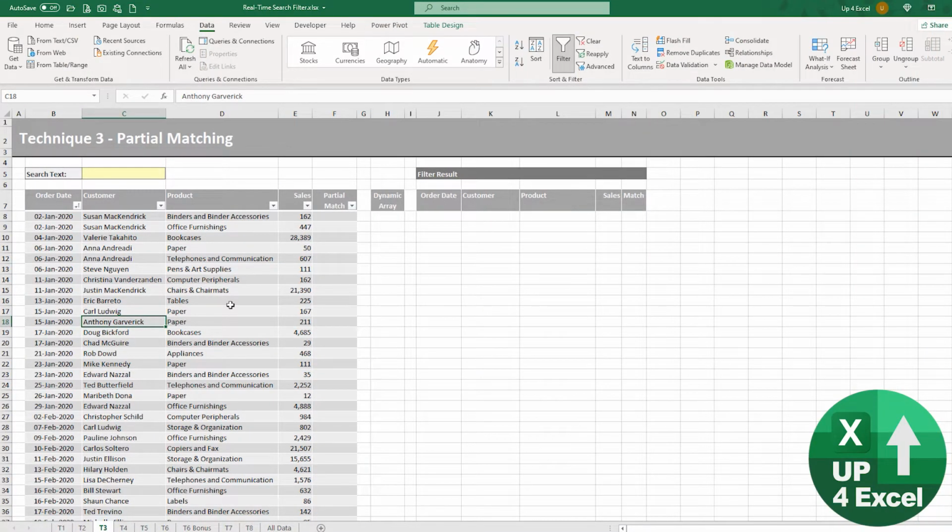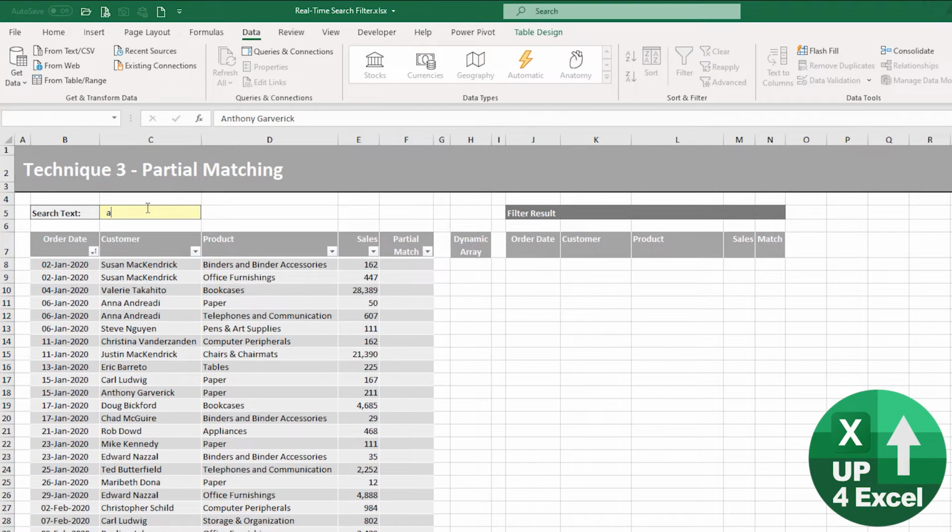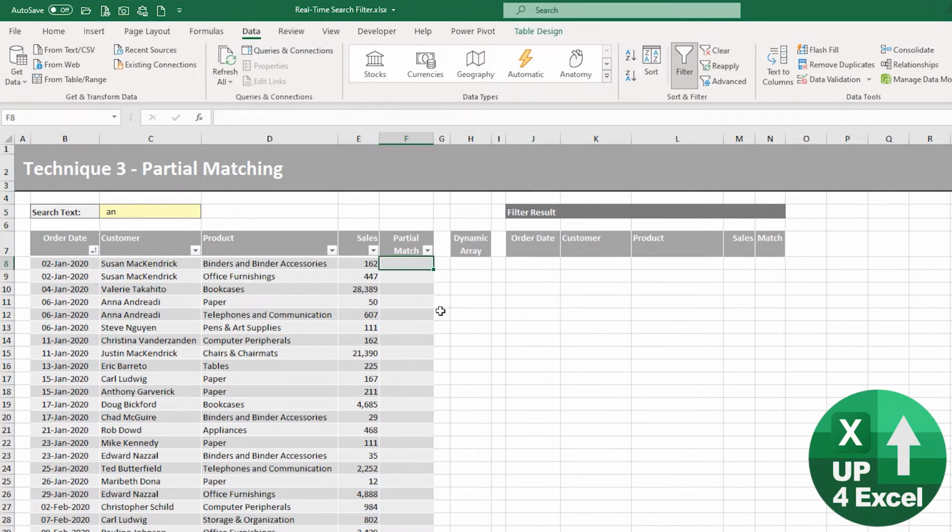Right, the third technique he introduces, and this I think is genius, if you hold on a minute, partial matching. So I'm just going to put AN in that box there for the moment, so that we've got something generating results. I'm going to go through all of these techniques in a similar way. So firstly, I'm going to show you how you can create a column that will produce a series of true falses in your table. That's key if you don't have the filter function, by the way, for later on. Then how you turn that into a dynamic array that's independent of the table, and then how you can use that dynamic array inside the filter function to create your filtered list of results.